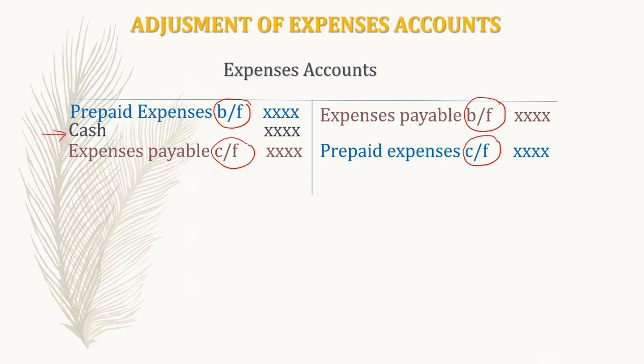So the item that we are looking for, that is actually the current expenses, which is going to be declared in your SOCI or your comprehensive income statement, is this one, the one in red, that is your current expenses. Okay, this is if you are using a T account to calculate your current expenses.